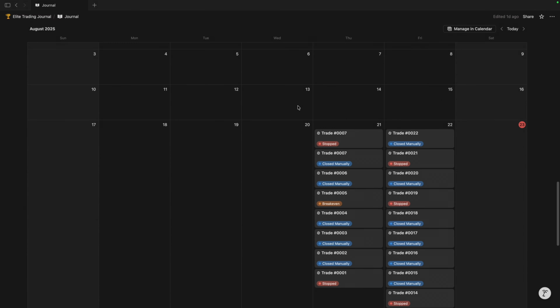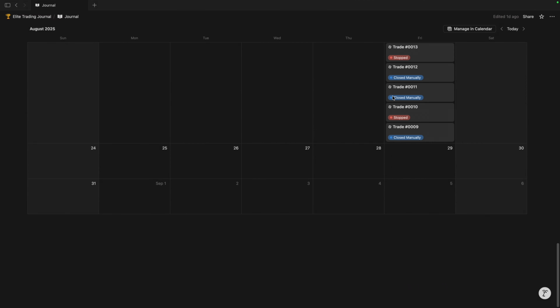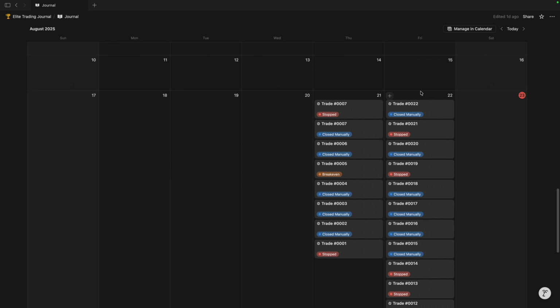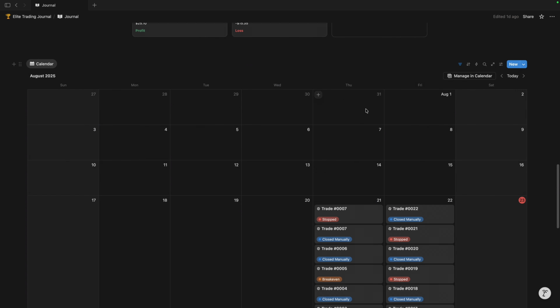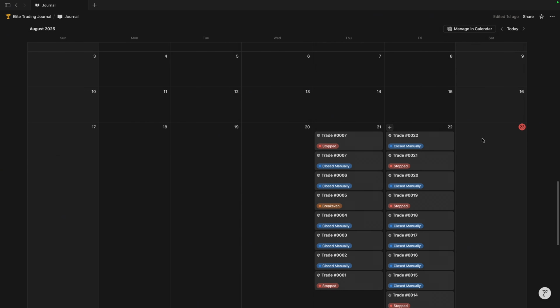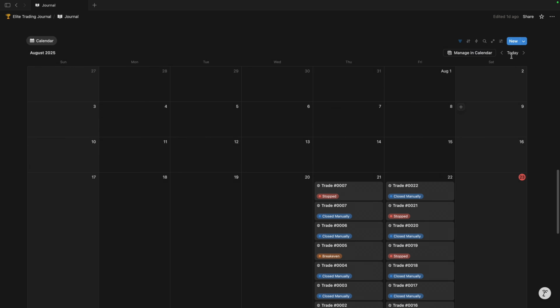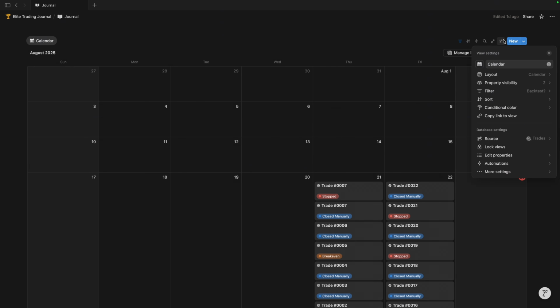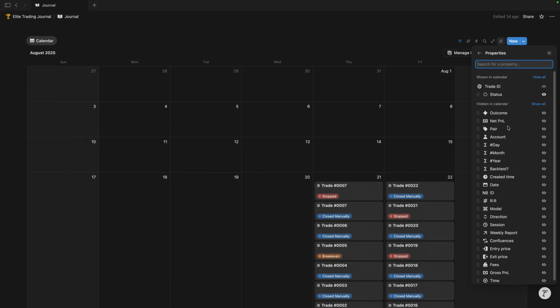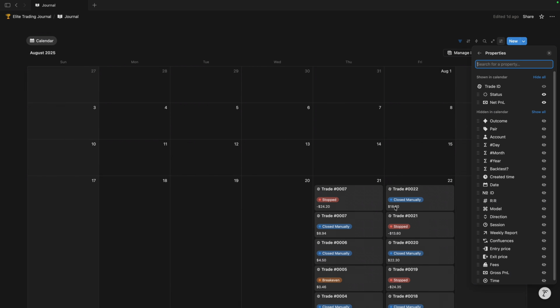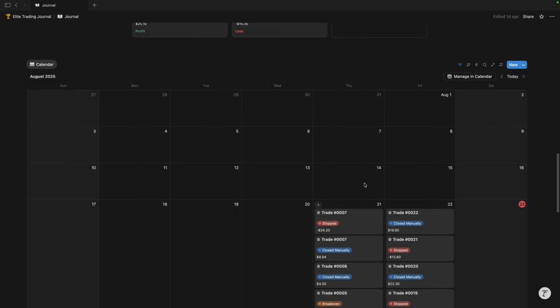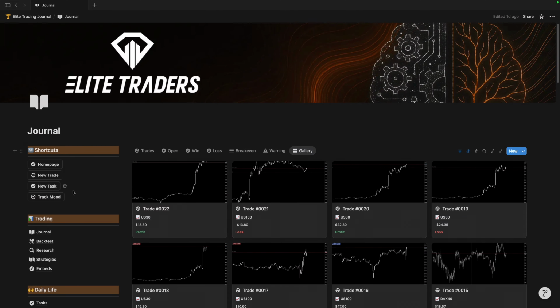We've also got a calendar. So if we scroll down here, you can see on the days. Of course, again, I just want to reiterate, this is all dummy information for you to visualize and for me to display what the trading journal does. But you can see what trades were taken on what day, what the outcome was. If you wanted to see more details on a trade, you can go to the switch icon up here, these two toggles. Click on property visibility. So let's say you want to see what P&L. There you go. You can see we made $18, negative 13, etc., etc. So that's pretty cool.